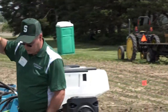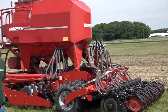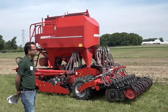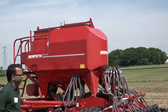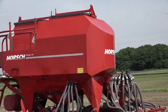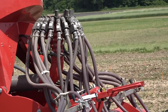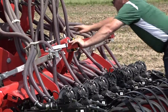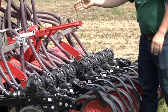That brings me to the last piece of equipment — the Horsch. This is a German-made planter, a prototype not sold in the U.S. It's set up like an air planter. Many John Deere and Case IH Kinsey planters have a seed bin up front and a fertilizer bin in the back — which this one has — so you can meter out seed and fertilizer at the same time. The seed is metered out at the bottom. It uses forced air, not vacuum, to blow the seed through a big tube up into a distribution system, which then sends seed to each of the row units.